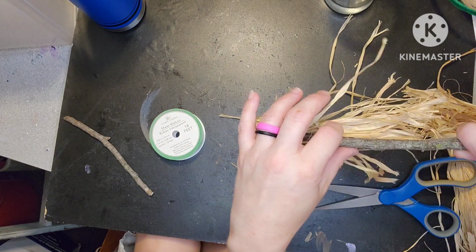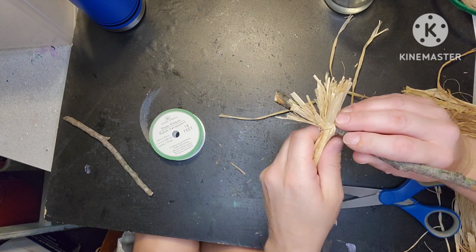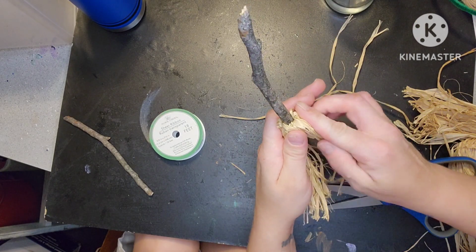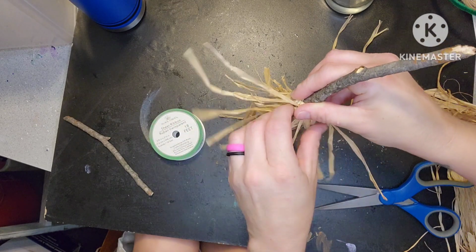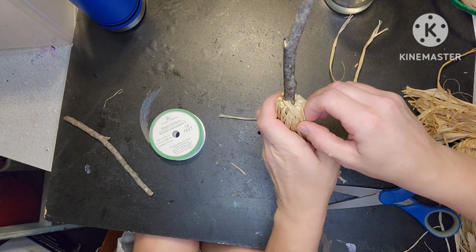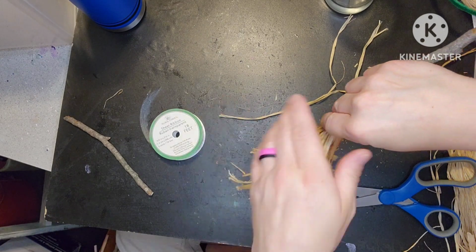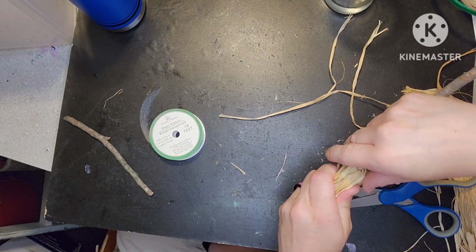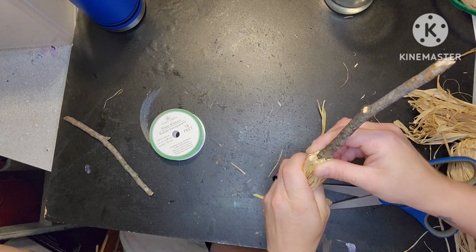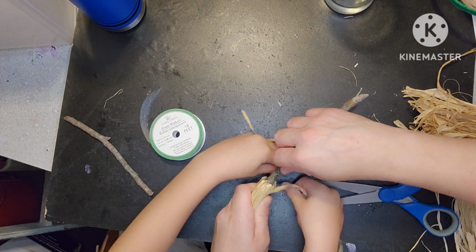And then I'm gonna spread the raffia around the stick and then fold it back down. I'm going to make sure I have all of the stick covered, and it's going to look like a broom at this point. Once you have it looking like you want, then you're gonna tie it. Again, we're just using an extra piece of raffia here to tie it up.